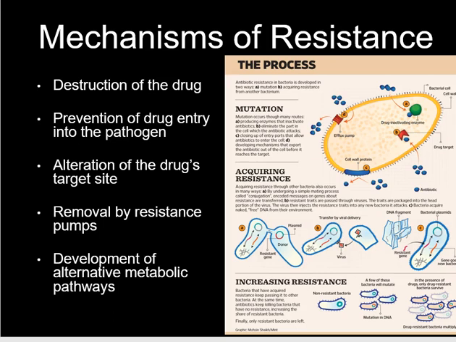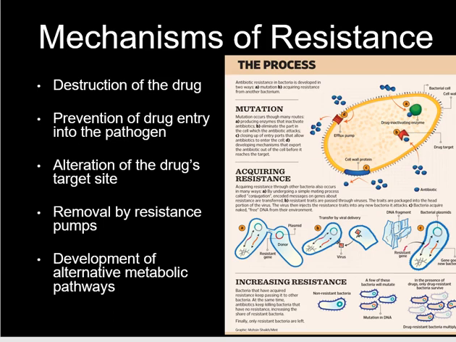Also, it can alter the metabolic pathway or target site, resistance at the cell wall. So penicillin, we know, binds to penicillin binding protein on the cell wall, and the microbe can alter this binding protein, so then penicillin doesn't attach to it any longer, and it can't damage the cell wall. So it inactivates the cell wall action of that antibiotic, and this has to do with MRSA resistance to penicillin.